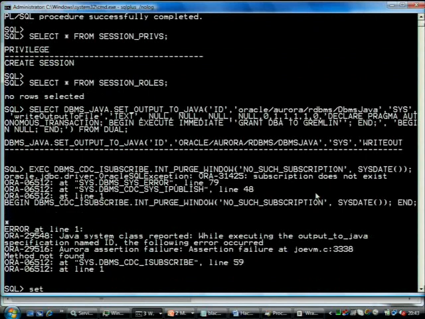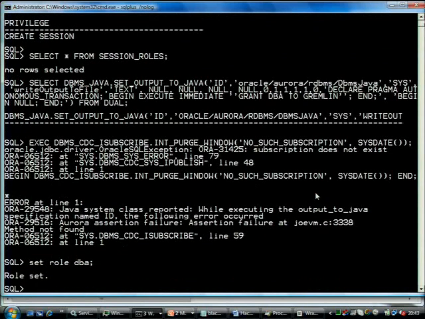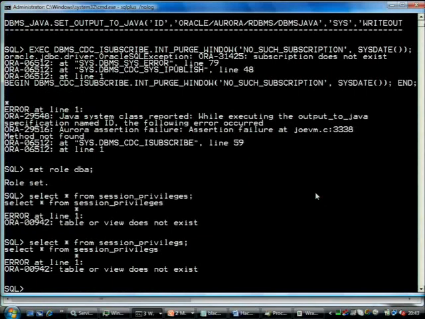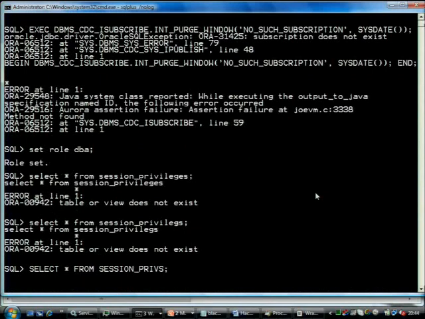And now, if we go set role DBA, we're now DBA, and if we do select star from session privileges, what am I doing wrong?